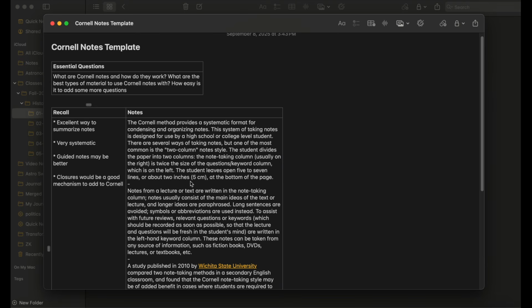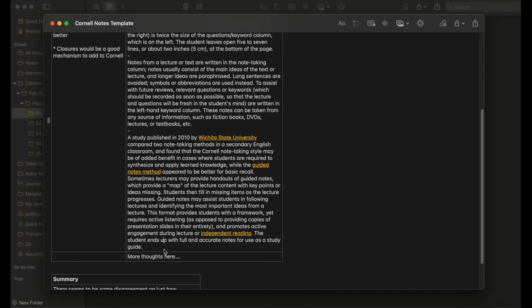For example, if I come down here and I hit carriage return, it jumps between that, one more carriage return, it creates a new line in the table. So you have to use the option carriage return. So all these add up to saying maybe using tables is not a good idea.